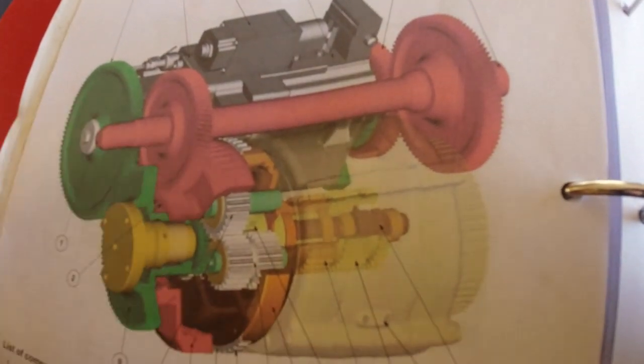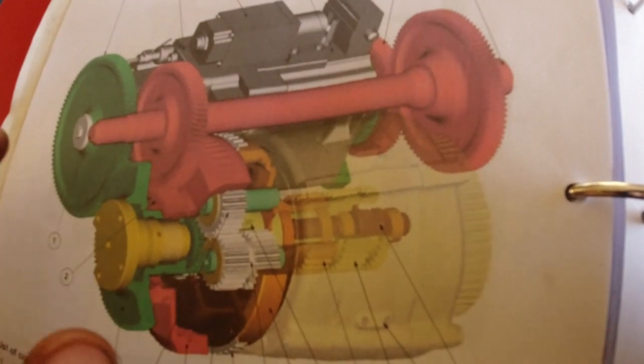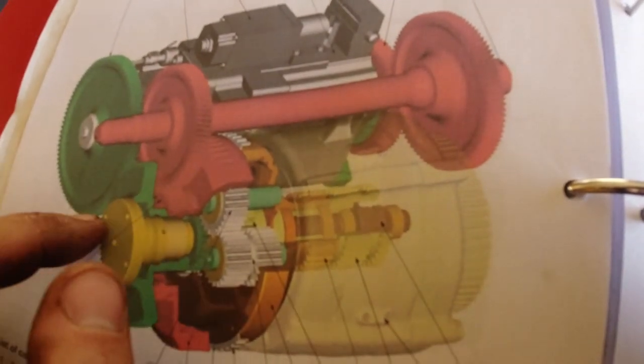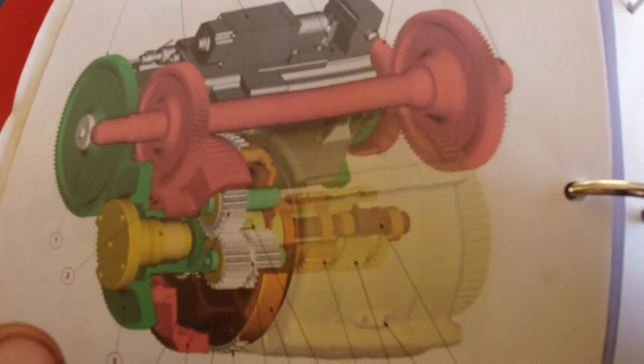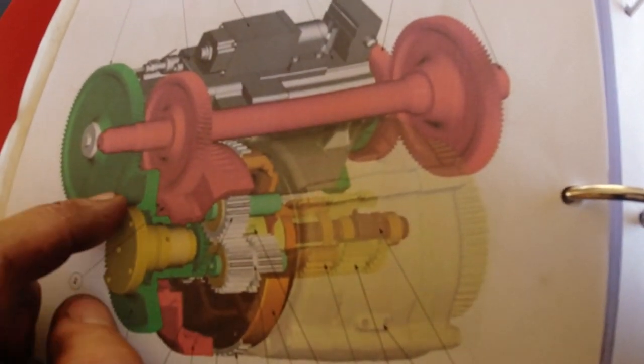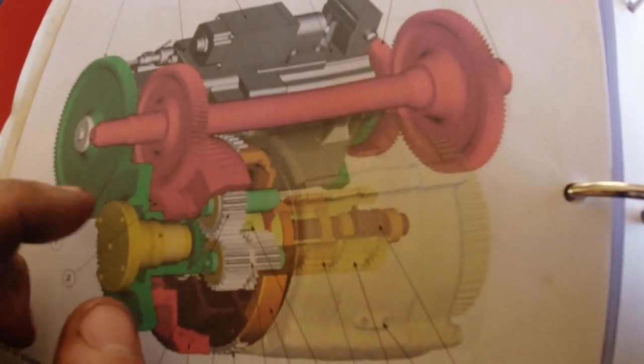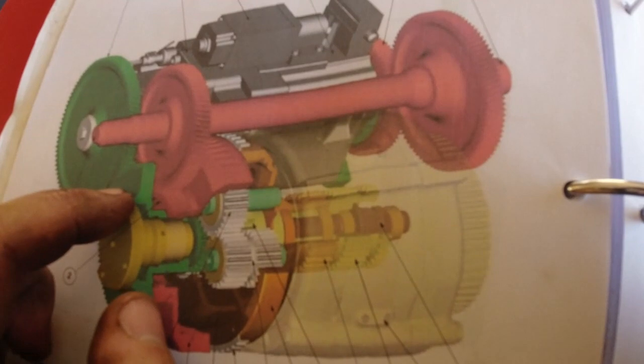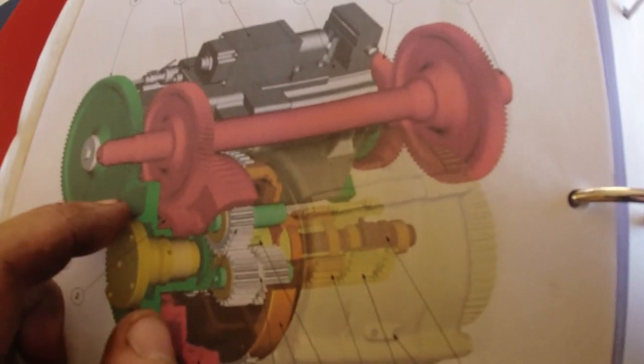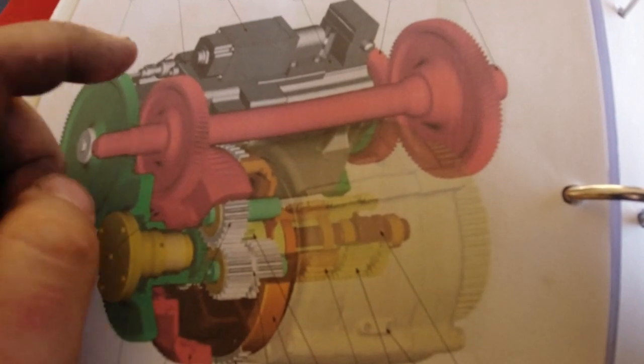In a Fendt it's known as TMS, in these it's known as APM which is the Case term for it. New Holland don't have a term for it and Steyr call it S-tronic. Another feature on them was active hold. Active hold is a serious feature.